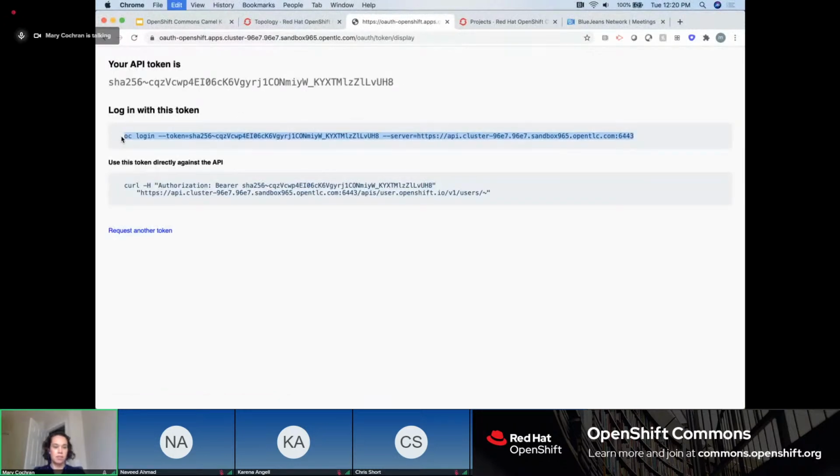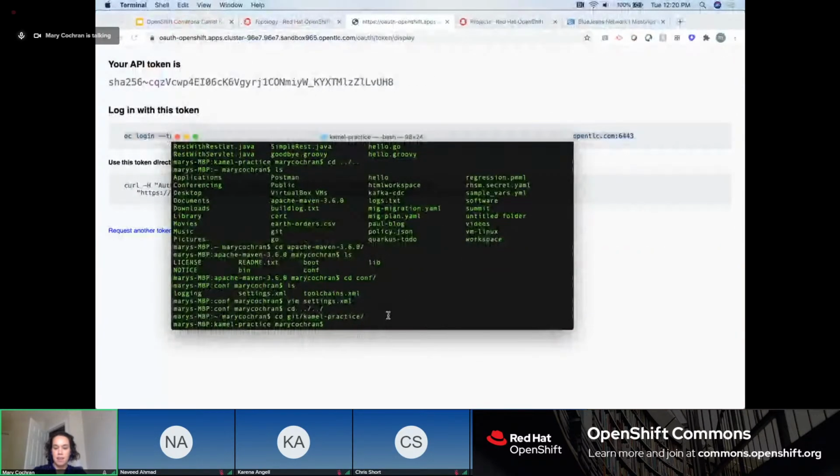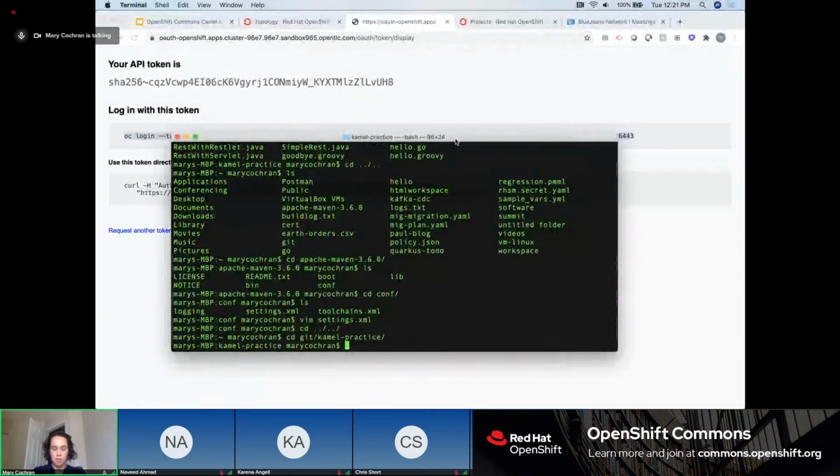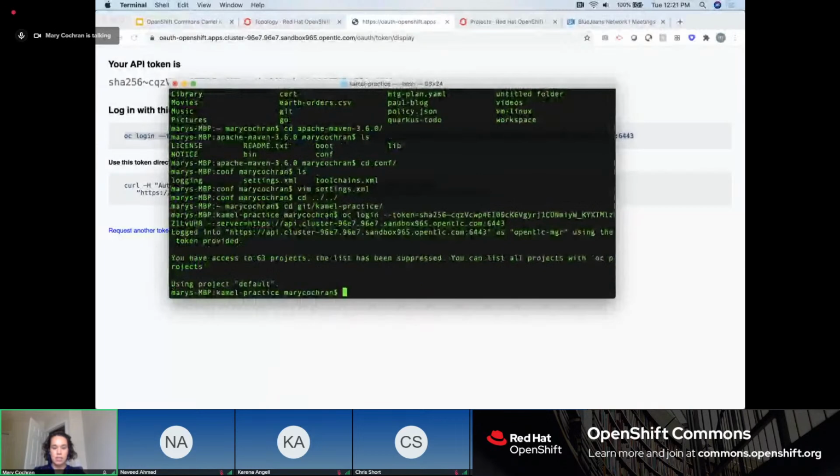I'm going to take this login command. And here I just have a terminal. First, I'm just going to paste that login command.